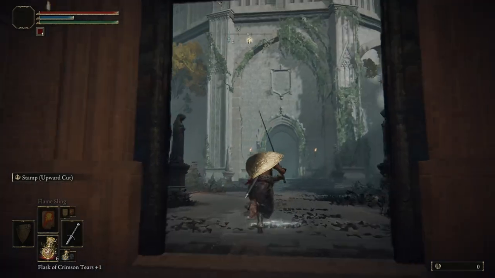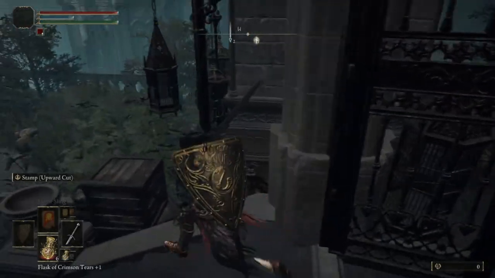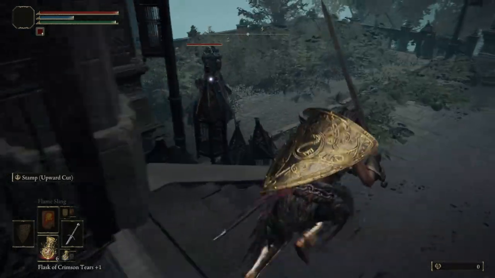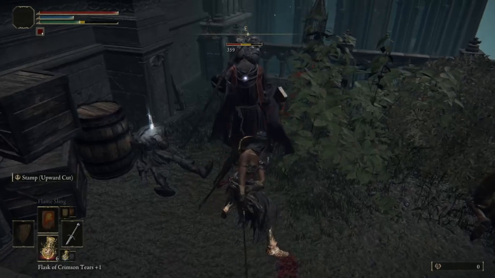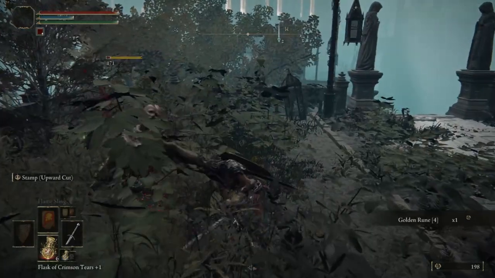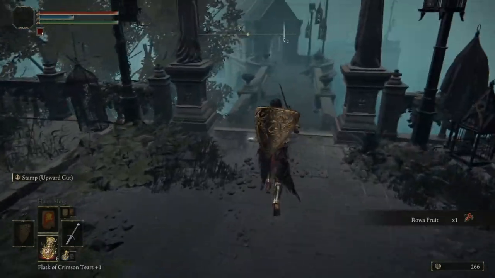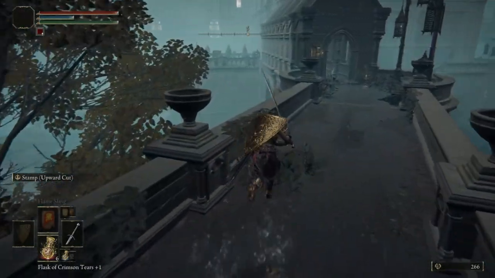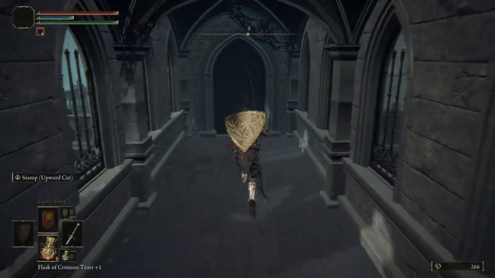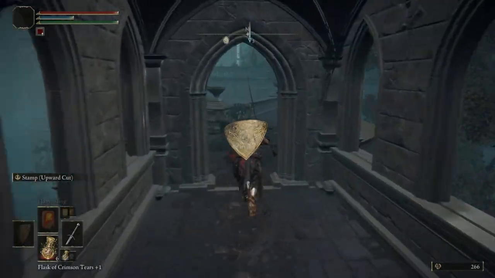Yeah, see, the knight does not respawn. So we're gonna come over here. Oh, careful. Oh, yeah, that's what I thought. I knew there was one. And we're just gonna open this door and we're gonna leave. This is the shortcut that will let us bypass the scary ball of doom.